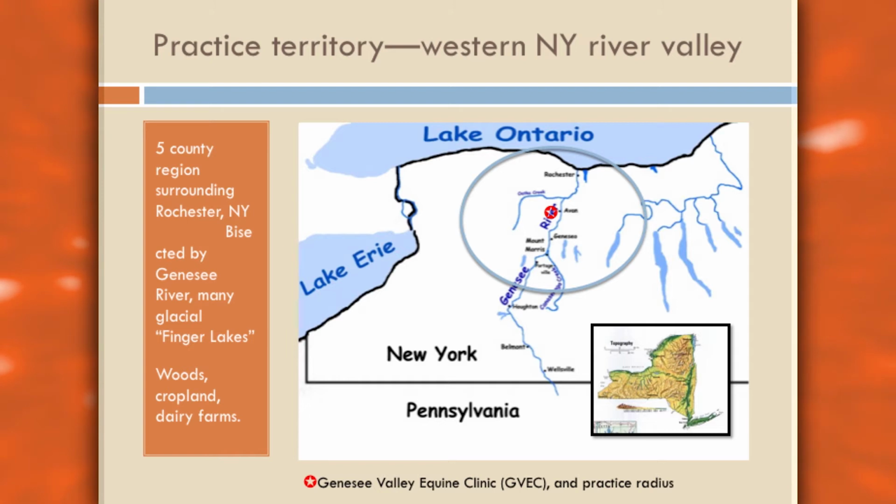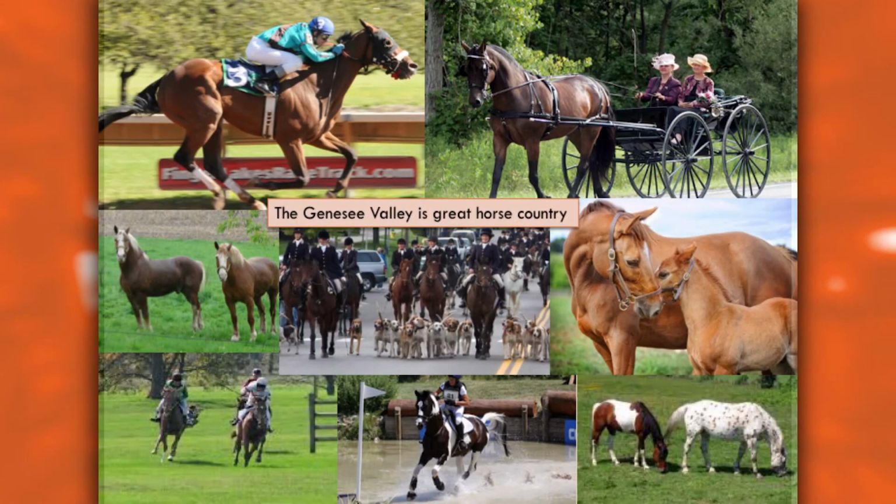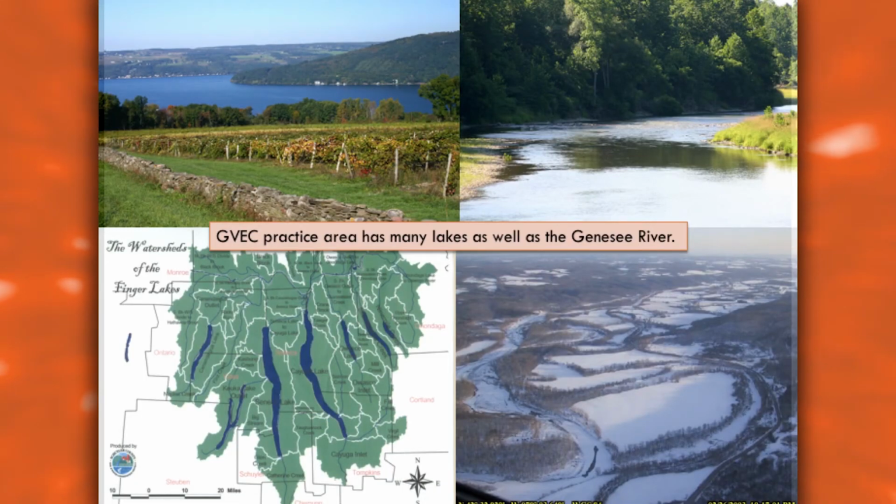And our practice is named for a river, the Genesee River, which bisects our practice territory. That red is where we're located. And you can see that not only are we near a big river, we're near the Finger Lakes, so there's water everywhere. And it's wonderful horse country because it's great farmland. It's kind of economically depressed, so that means we have beautiful land, we have excellent competitions, every kind of horse activity you can imagine. But we also have lots and lots of water. Here's a picture of the Genesee River, which kind of winds around the Finger Lakes. It's beautiful wine country, and that is the Genesee River.